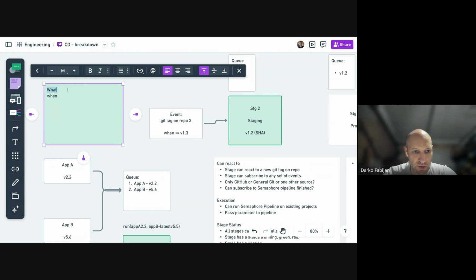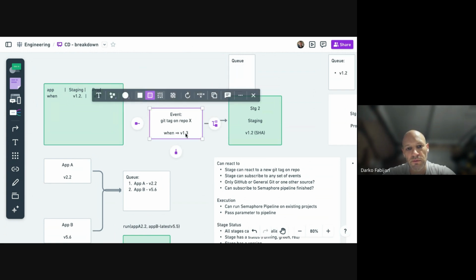Let's call it simply an app or a service. For the sake of simplicity, you might have a staging environment and a production environment. In staging, you might have v1.2, and in production, you might have v1.1.